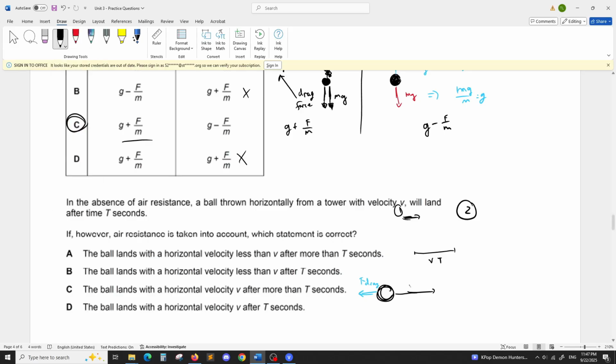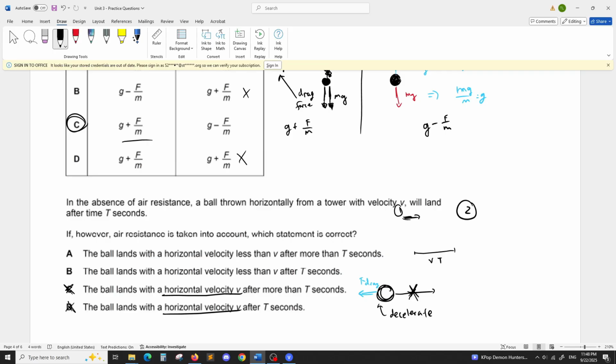This is actually wrong because there's no force, there's no resultant force, I don't think. Since the only resultant force is going to be the drag, after a while our v is going to slow down. So it's decelerating. If we use the fact that this will decelerate, we can say that C and D should not be the correct answer because they say our velocity didn't change at all, which is not true, because we will decelerate after some time t.